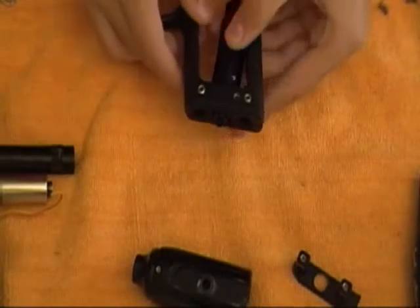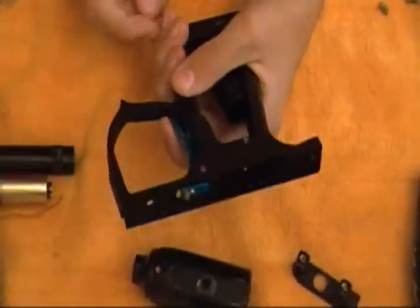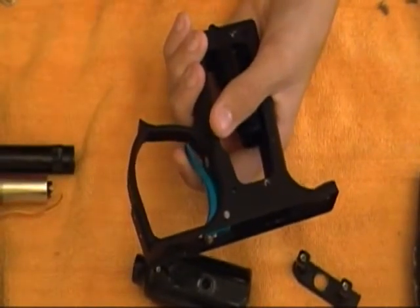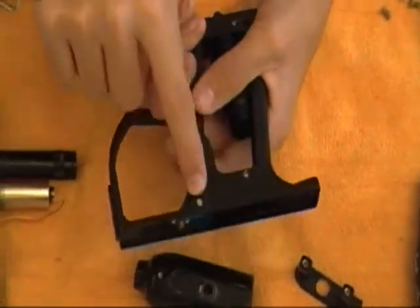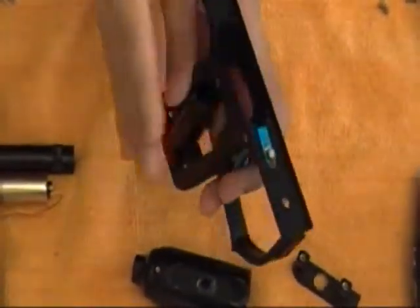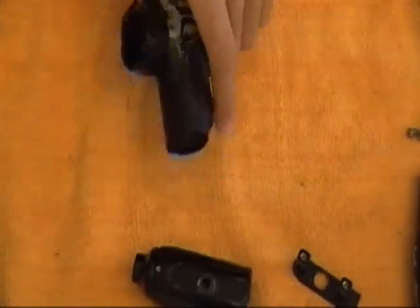That's basically everything. If you want to, you can unscrew the feed tube, but we're not going to for now. If you'd like to remove the trigger itself, you have to get a hammer and a hole punch — not a paper hole punch, but a leather hole punch or something to tap the pin out with. Make sure you do not scratch your gun when doing it. The right side needs to be up and you can tap that out. We're not going to do that because that's another video, but that's how you take the trigger out.